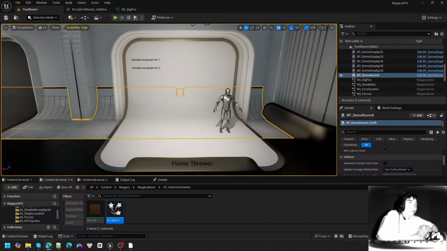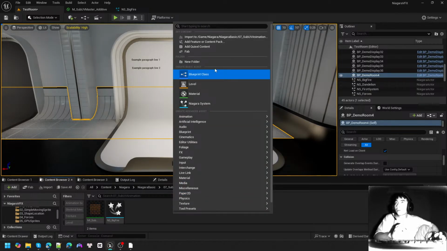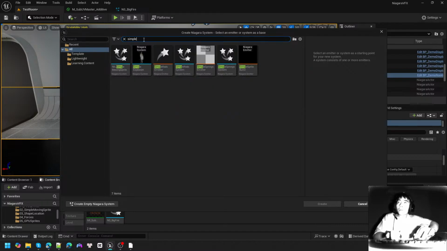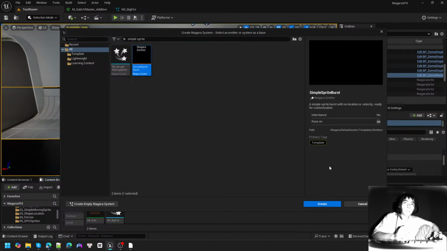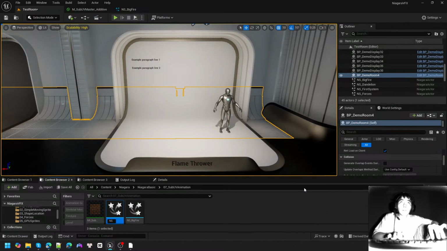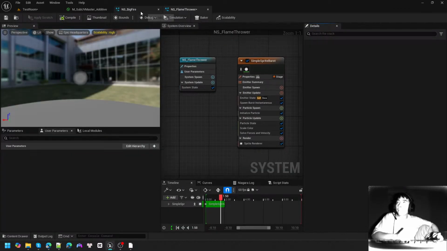I'm going to name this emitter, so we can press F2 to do that. I'm going to change it to main flame.